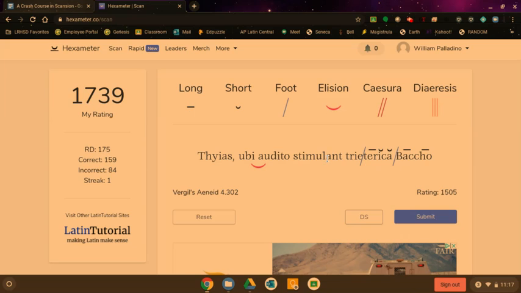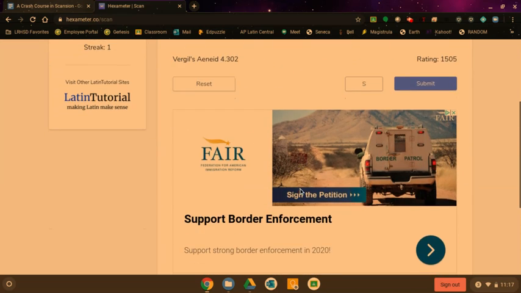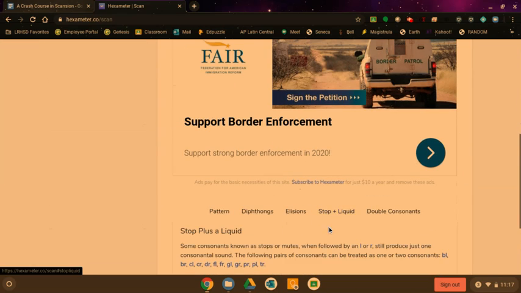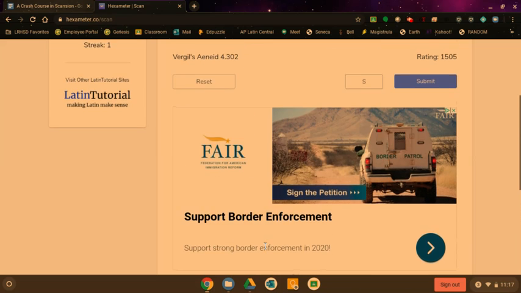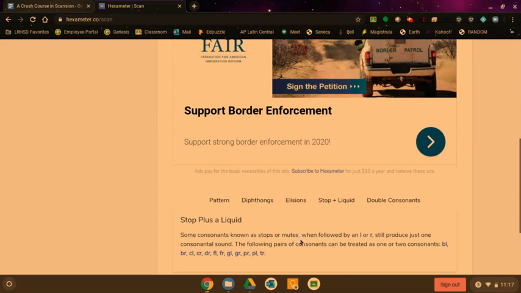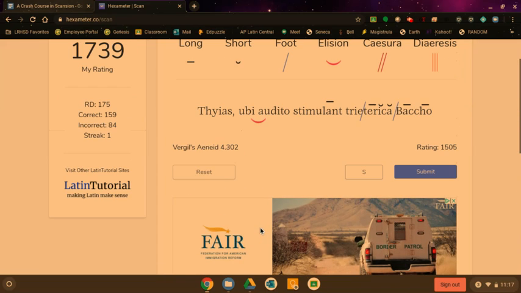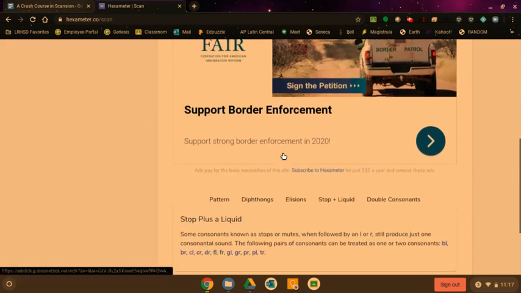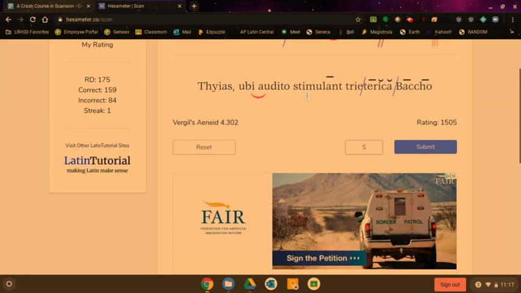Okay. So let's look for vowels followed by 2 consonants. All right, so the A followed by NT. Now I always forget the stop plus liquid. The website has a quick reference. So TR is a stop plus liquid. So we cannot treat this as, well, we're treating it as long anyway because of the NT. All right, so if it wasn't for that, we wouldn't know. Okay, ST, is that a stop plus liquid? It is not. So ST are 2 consonants.